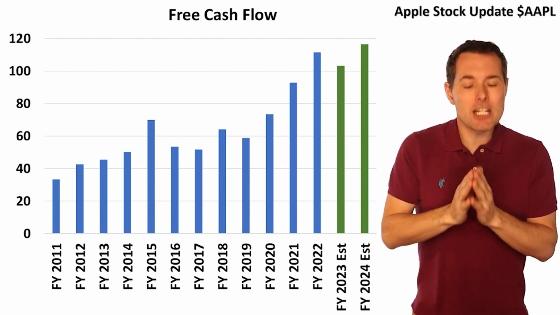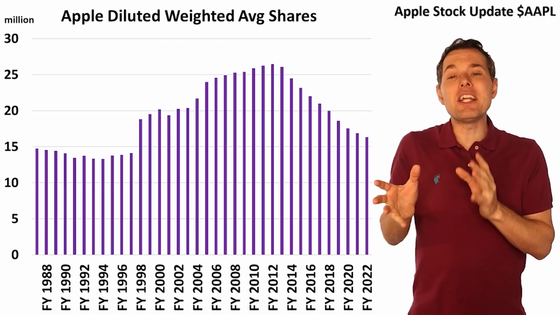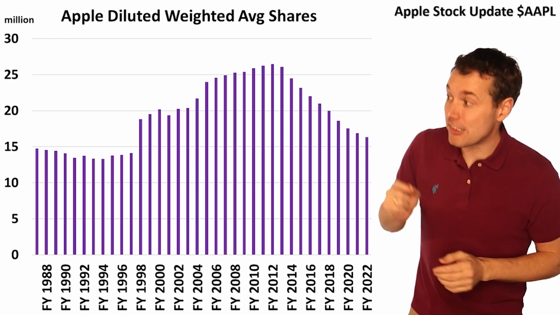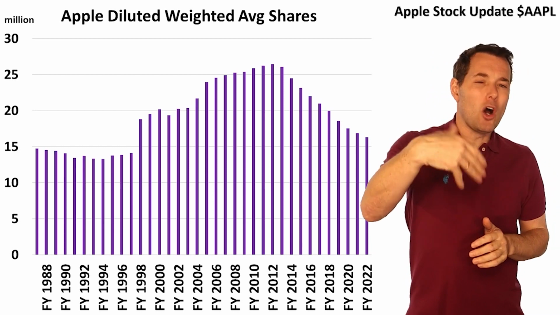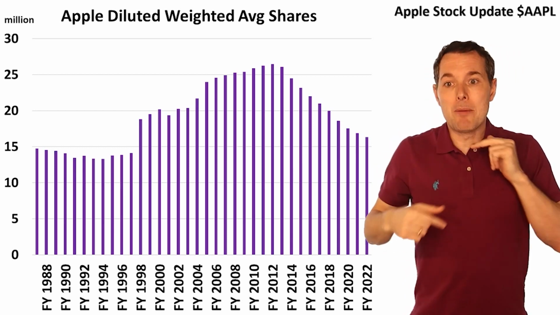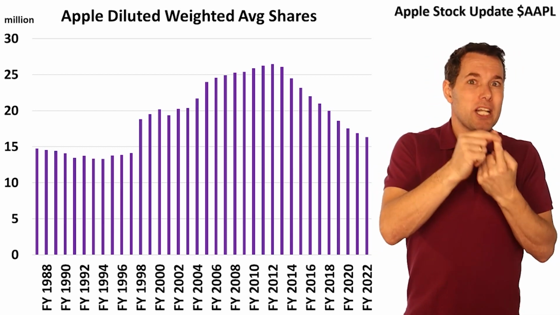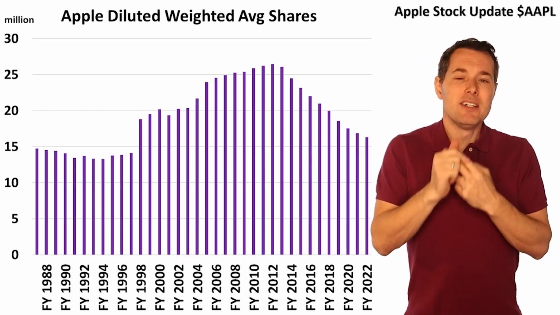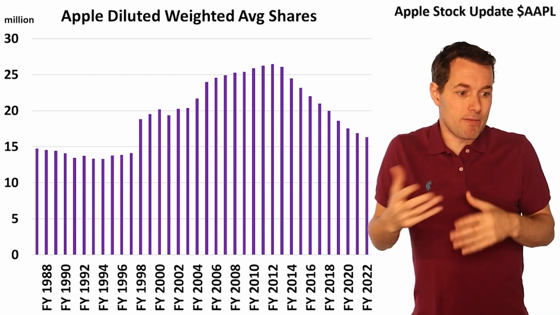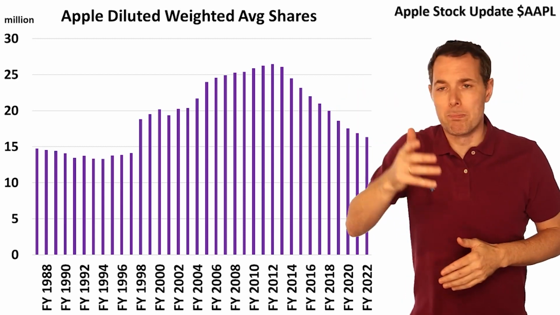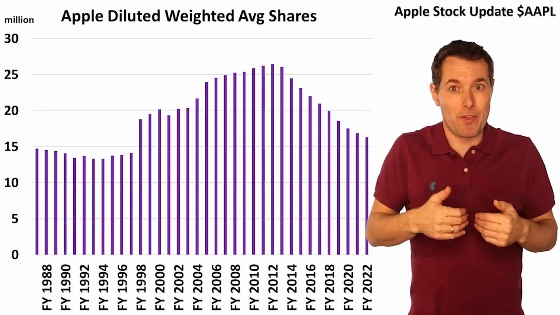Then we have an interesting chart, and we can get these right off of annual reports, and that is their diluted weighted average shares outstanding. By the way, all their annual reports show you how many shares they have outstanding from a diluted and not diluted perspective. Diluted is, let's imagine that all the company's stock options that, let's say, management has a whole bunch of stock options available for them.